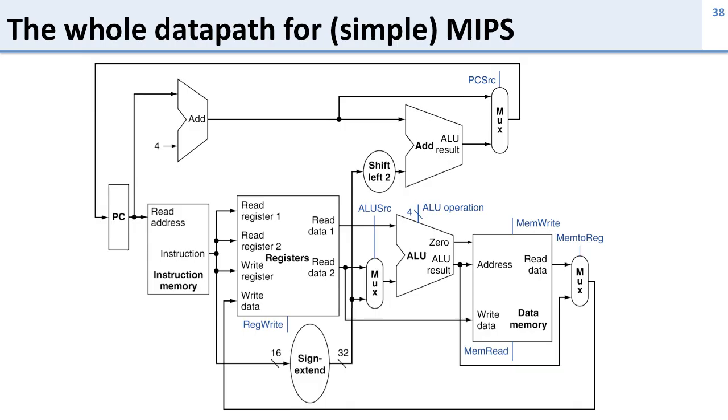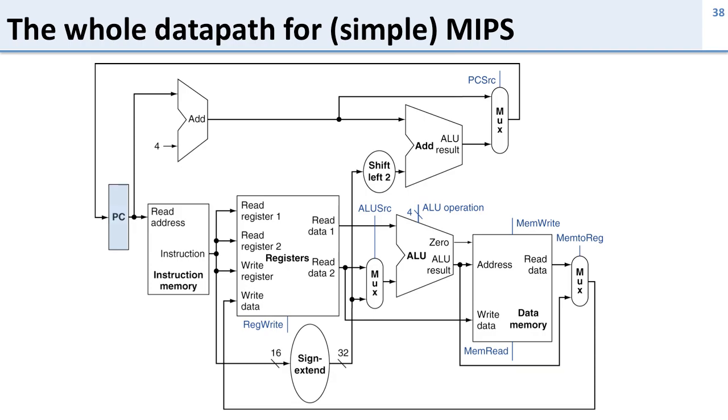So now let's talk a little bit about the whole data path. So here we see everything put together. We've got our memory, our register file, our ALUs, our branch logic, our sign extension, and the muxes we need to control everything. Let's talk a little about this, where things go and how they work, because you're going to need to think a lot about this design, particularly in the lab, but you need to understand this design so that when we talk about pipelining in the next lecture, you see how the two come together.